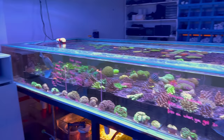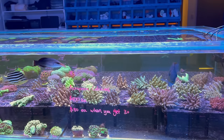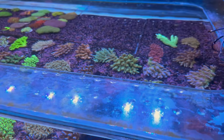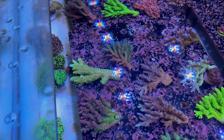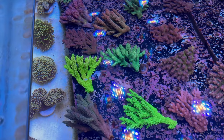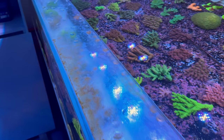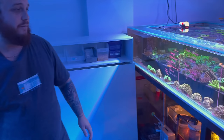And we've got some wild SPS, some SPS that we wanted to move on. The brand new ones start at $100 each or three-plus for $80 each. What happens after that is they come down in price the longer they sit, which is actually better for you because the colours probably become truer. Coming down now — there's a little bit of separation: down to $60 or three-plus for $50 each, five-plus for $40 each. These are good-sized pieces — big wild Aussie colonies. The last ones I discounted even more, down to $30, even $15 if you buy more. Super cheap. And some more torch there — some larger ones that didn't make it online, just waiting in line for their chance at the upload.